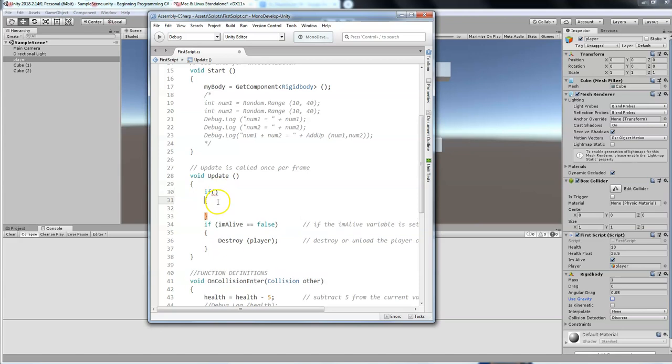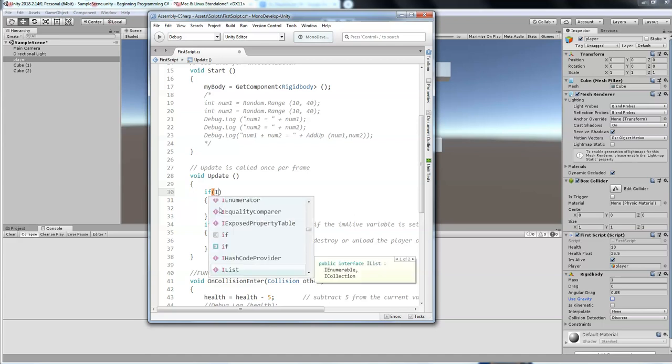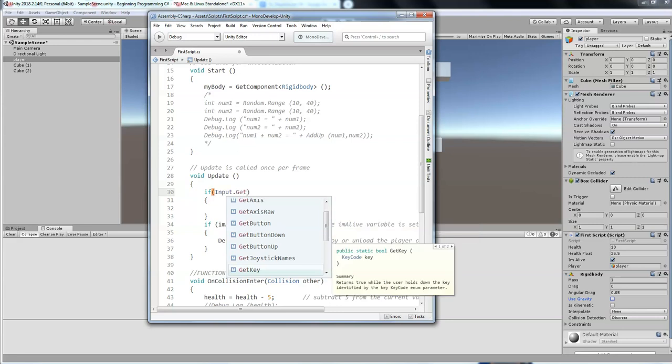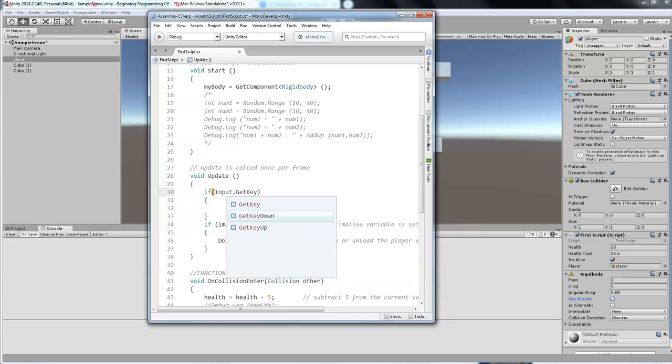I always like to start with the syntax, where this is going to be my logical test, and this is what's going to happen in here in case this is true. So what is my logical test? Well, we want to check to see if the person is pressing the left arrow. So I'm going to say Input.GetKeyDown, and then what key is the argument, right?